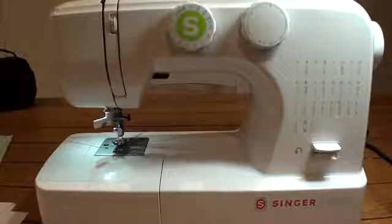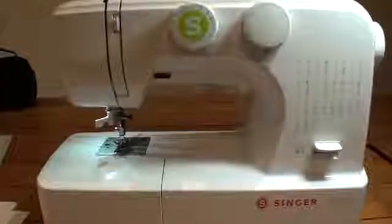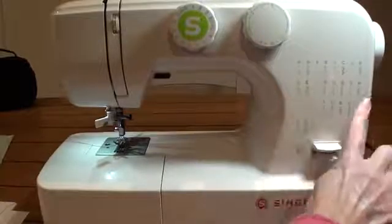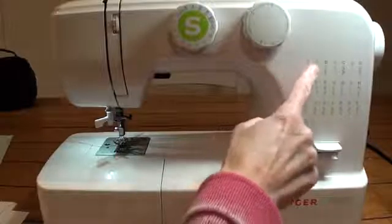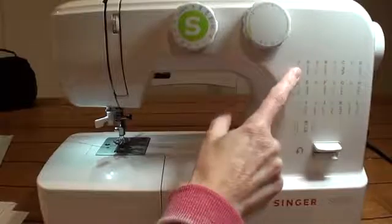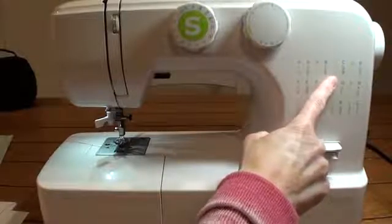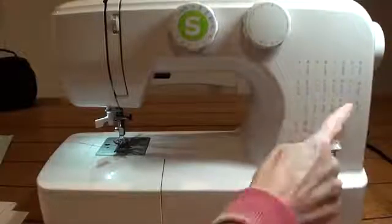Okay, now that you're all set up with properly threading the machine, it's time to start actually sewing. Your machine comes with 24 different stitches. Each stitch has a letter that is indicated right above it. If you want a straight stitch, that's A and B. Then you've got a zigzag for C and D, and so forth.